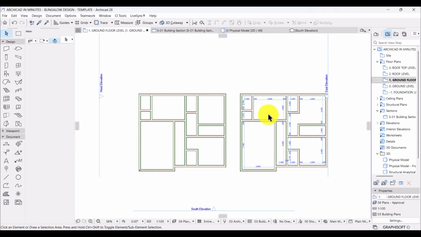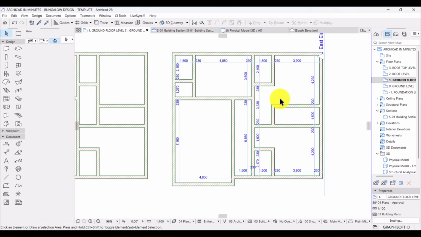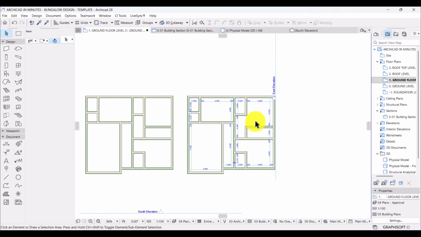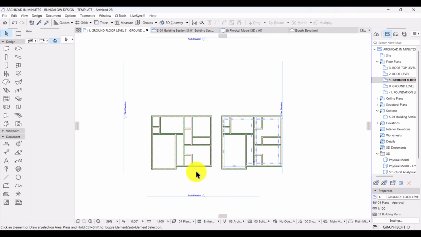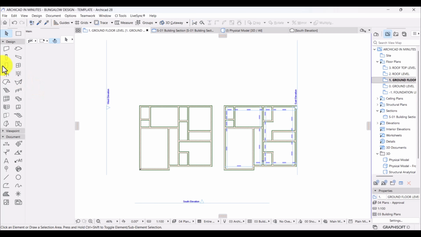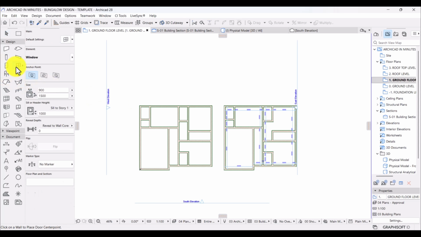So we'll issue this one with measurements so that you practice and then you develop your own. In our next series, we'll look at how to add doors and windows to this very good plan. We are going to use this plan to model and publish. So thank you and see you in our next series.